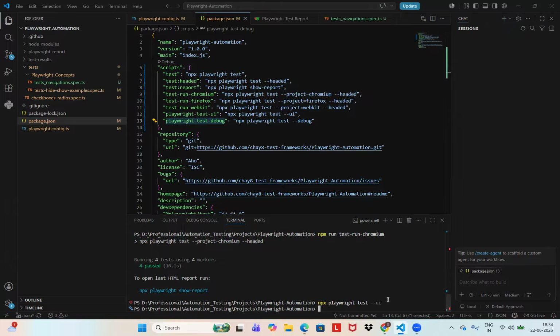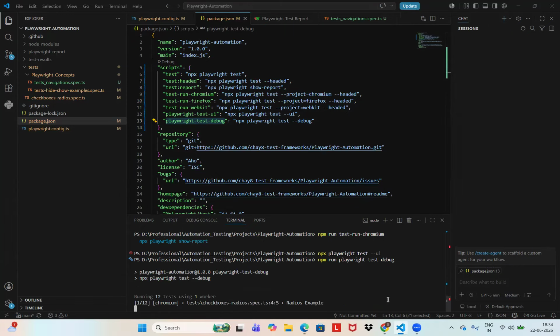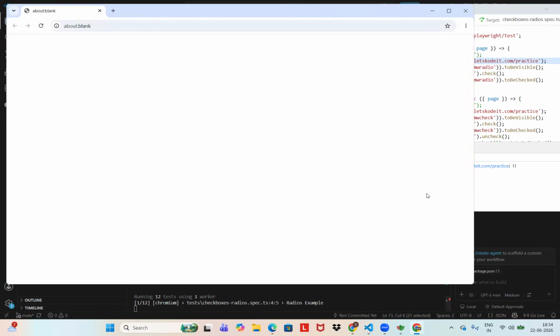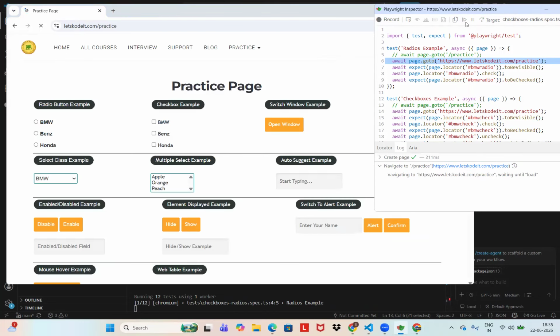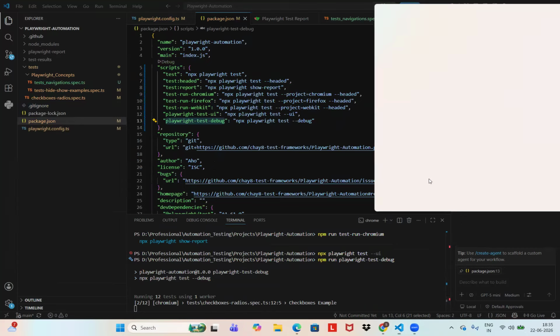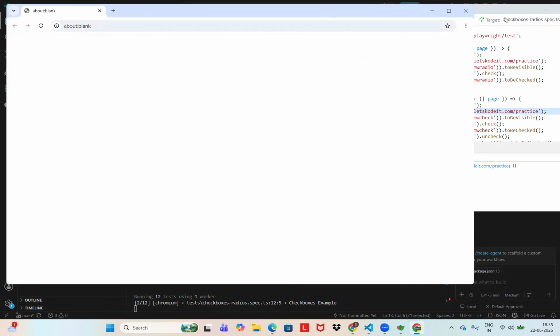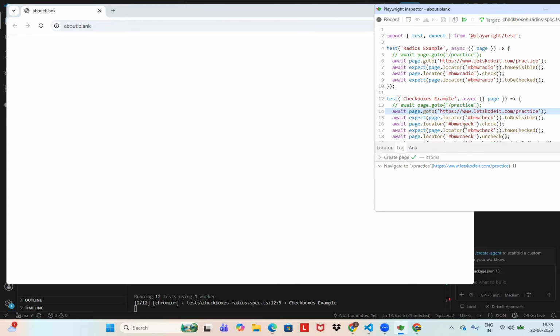Okay, see, npm run playwright debug test. See, everything runs in the debug mode. If you want to debug, right? Suppose this is debugger, resume, next step, it will ask for debug. Can you see this test case launching?